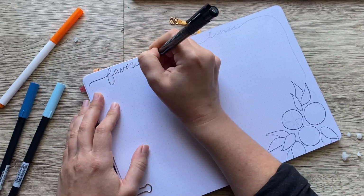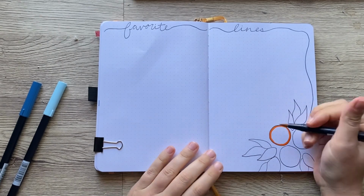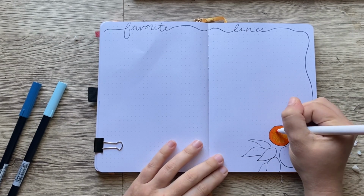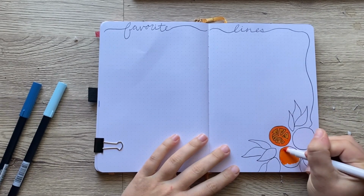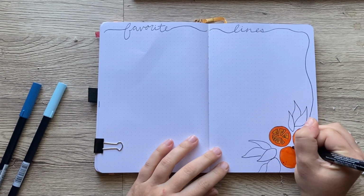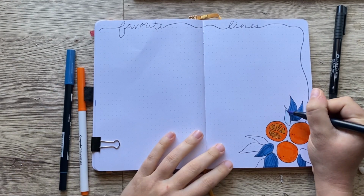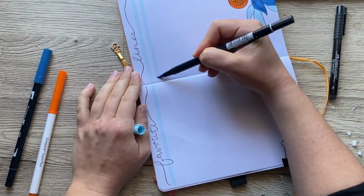So the next spread that I am working on is my favorite line spread, which, as you guys know, I also modified from Noelle7Pages, but basically this is a space where I can write down my favorite lines from everything that I'm reading in the month. And Noelle does it with a line a day, and I just like to write down the lines that I like so I can have multiple lines from a book or no lines from a book. It doesn't really matter, but this is one of my favorite spreads in my bullet journal, and it helps me make that cute favorite line post on our Bookstagram at the end of each month. So it helps me keep up with that.